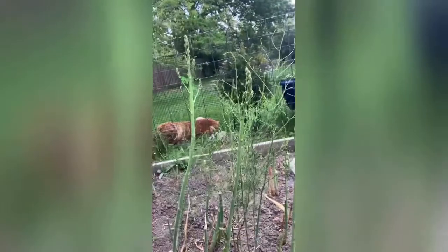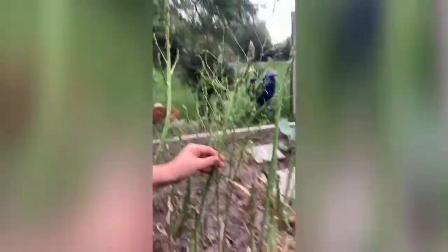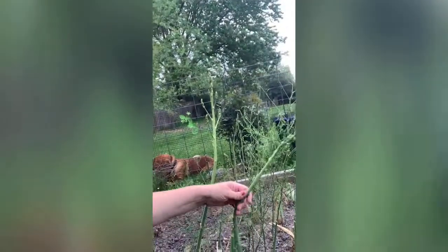You can see my helper there in the backyard — that's King Louie. This is my asparagus patch, and the cool thing about asparagus is that it's delicious and really easy to grow. It's kind of interesting because once you plant it — you can either do that from seed or buy these little tiny bare root starts and plant them — but it takes about three years to get going.